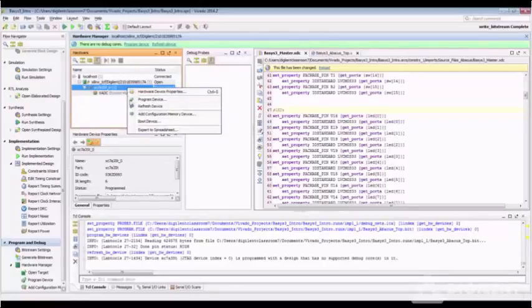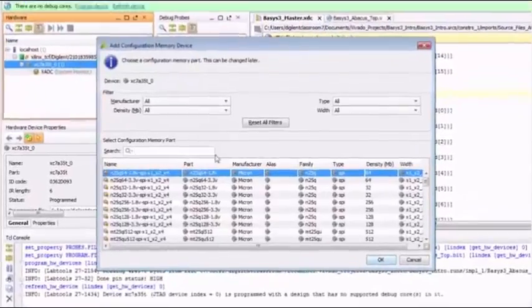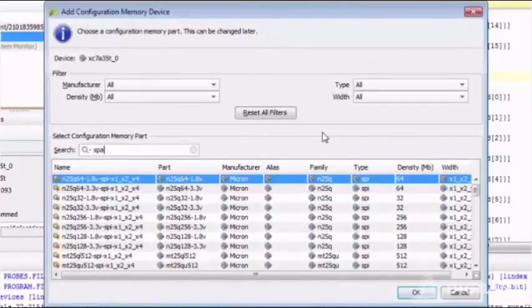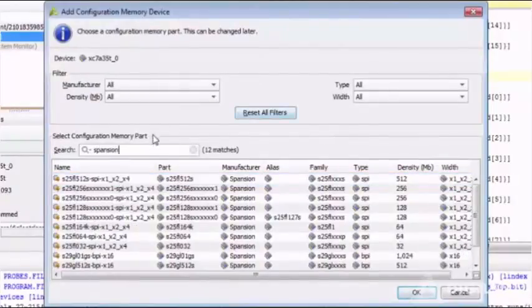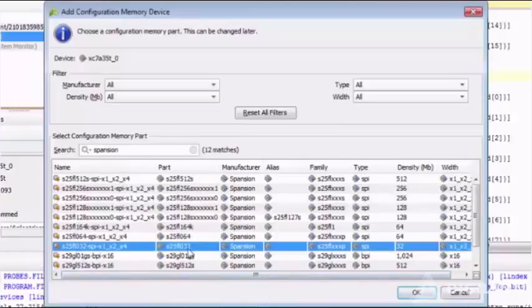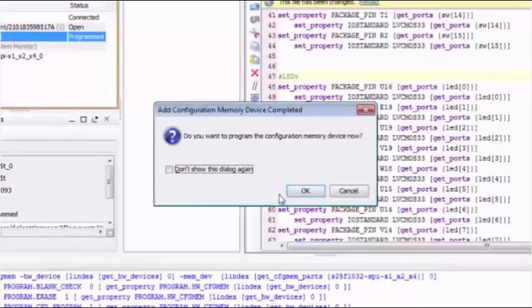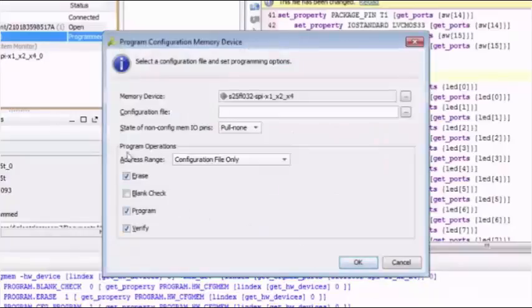So right click, add configuration memory device, expansion, 32-bit is our part number. Let's select that. Note that this will erase any previously loaded configuration file on your flash.